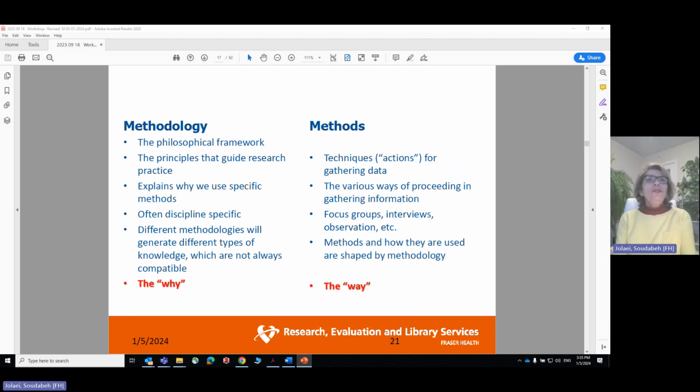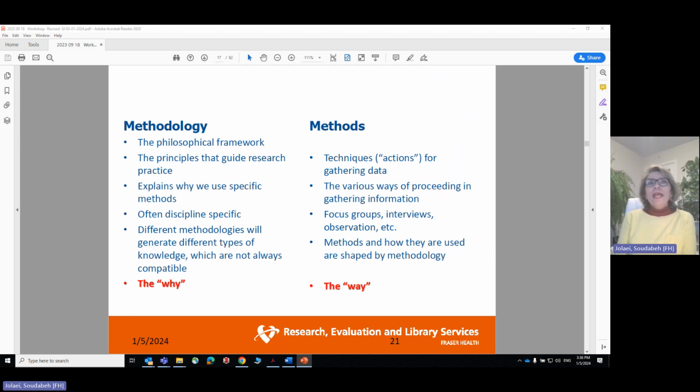Next, we are going to talk about methodology and methods. Sometimes people use them interchangeably, but they are different. Methodology is the philosophical framework and the principles that guide research practice. It explains why we use specific methods, often discipline specific. Different methodologies will generate different types of knowledge which are not always compatible. This is about the why we choose this specific method.